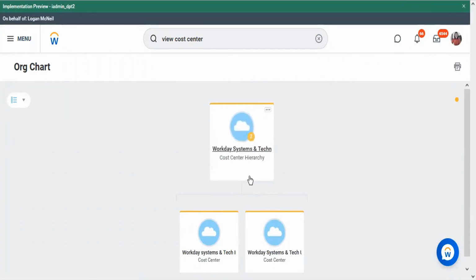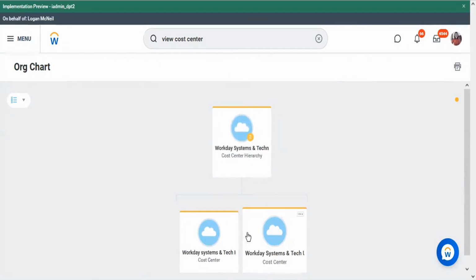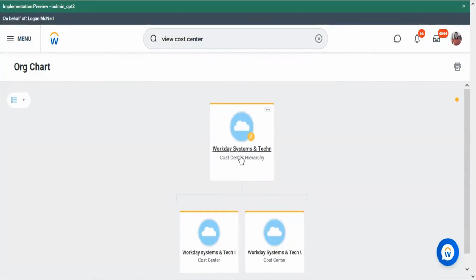Did this make sense? Or do you guys want to see how it actually gets created? Simple task: create company hierarchy, create cost center hierarchy, give the name, submit, and assign individual organizations into the hierarchy. The only thing is, once you have created this, you need to assign it to the supervisory organization, which we have not assigned yet.